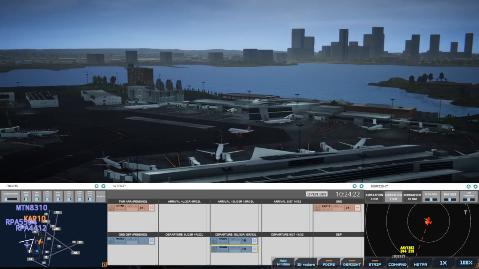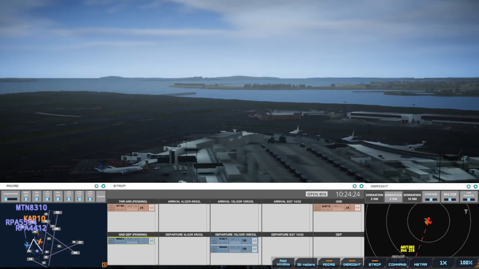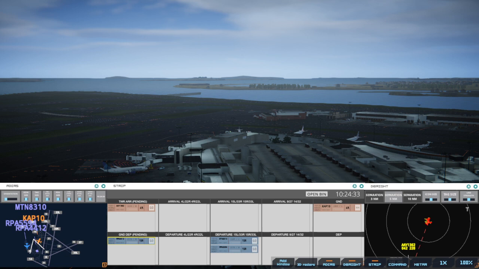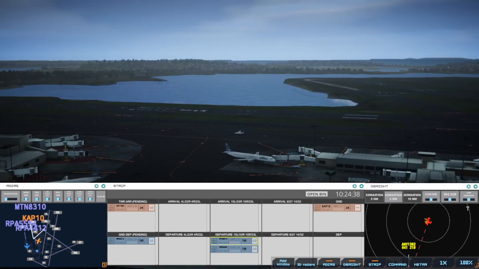Boston Ground, Brickyard 4412 with information Kilo, requesting push and start. Brickyard 4412, pushback approved, expect runway 15 right. Ground, runway 15 right, pushback approved. Brickyard 4412.